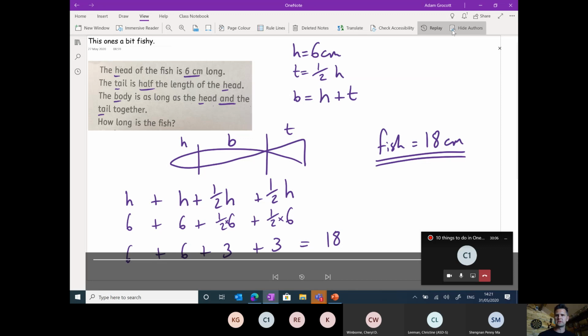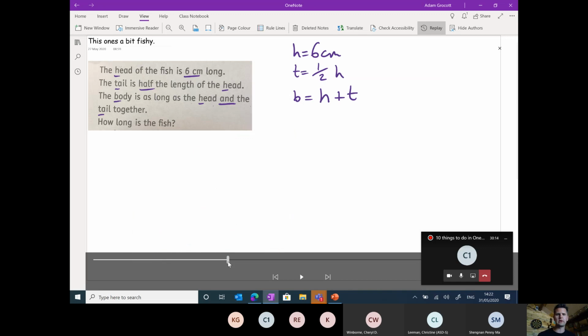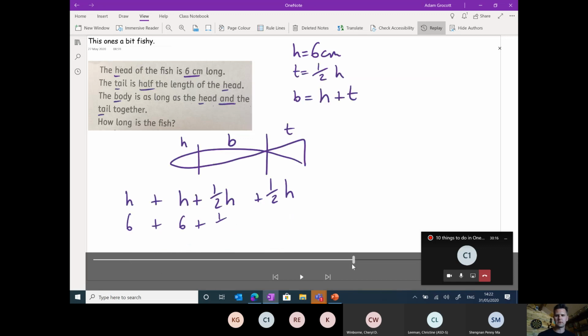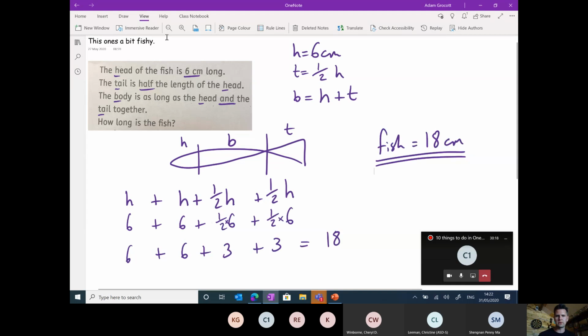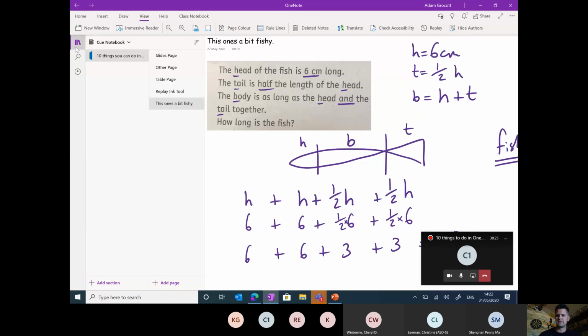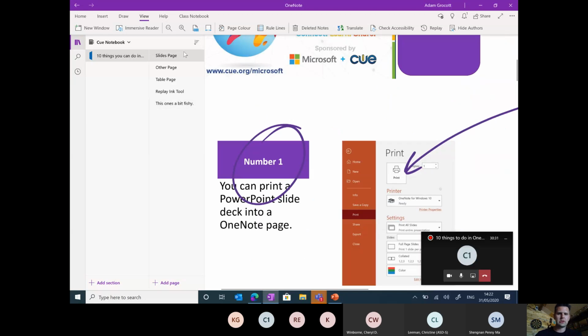I give them the tools to say, use the Ink Replay tool, go back into the features, and have a look at it yourself. Control the pace. You decide as and when you're ready to move on. The Ink Replay tool is one that I've spoken about a lot because I love it. It really shares with them the opportunities they've got to look at and guide and direct their own learning. Okay, back to my slides.